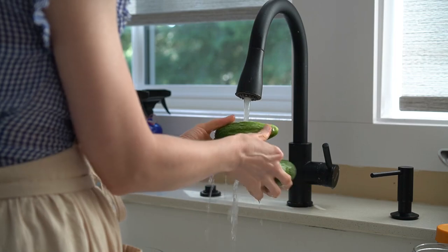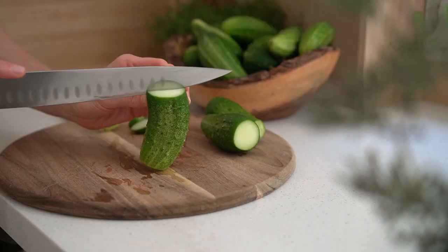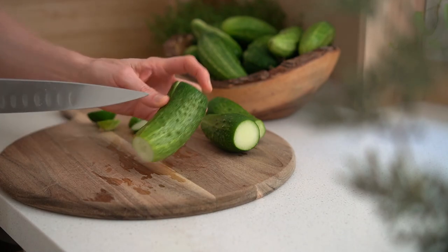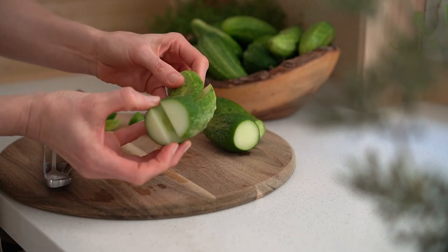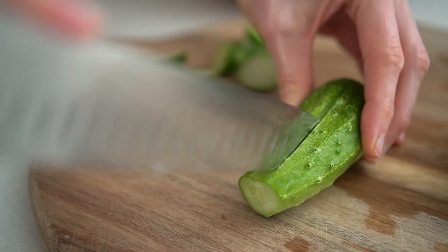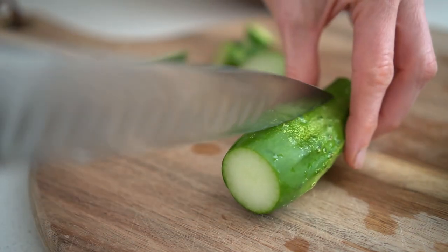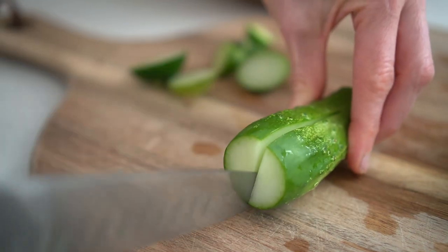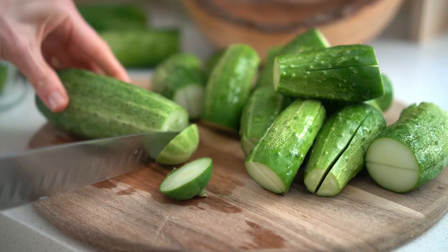First, I'm going to wash them well, and after that, I'm going to cut both ends. And I cut off a big part because the end can be bitter, so that way I can avoid ruining the whole batch. So I cut them in a unique way where it stays together, but the fermentation can go into all the areas.